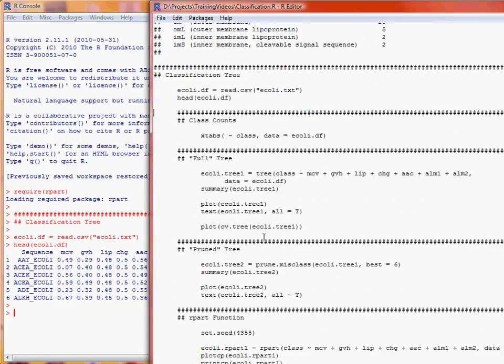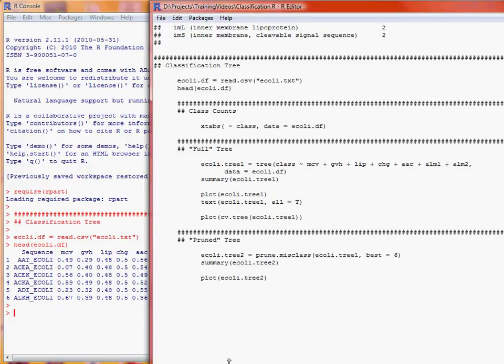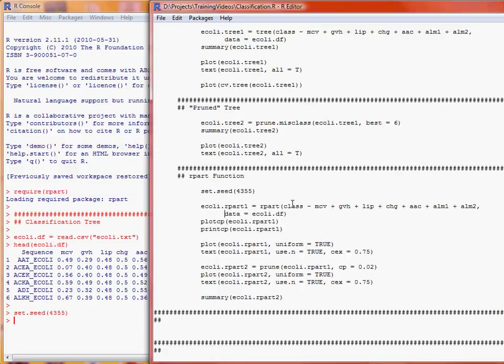First of all, we're going to set the seed for this particular session. We just picked one at random here. This is made use of by the rpart function when it's doing the recursive partitioning. As with a lot of functions in R, we make use of a formula to specify the model that's being fitted. So class is our categorical variable, and these are some continuous measurements that are going to be used for the partitioning. The function itself is rpart, for recursive partitioning, and we save it as an object here, which we can then do various things with.